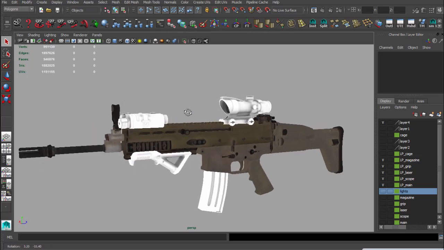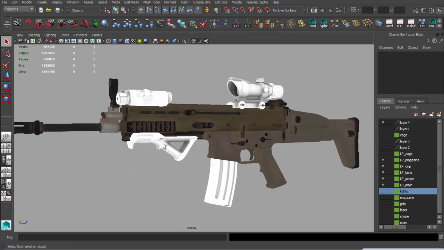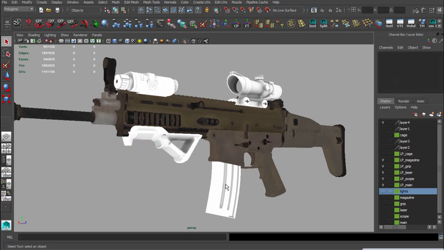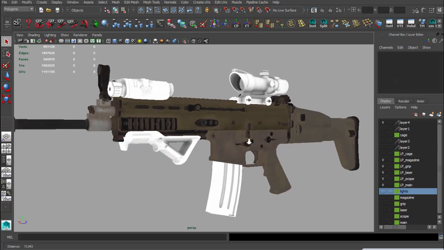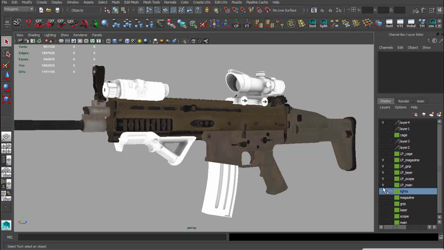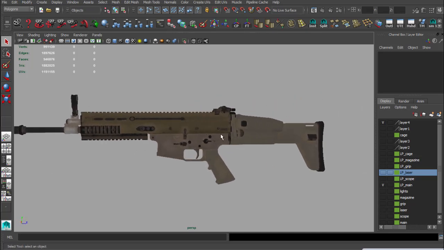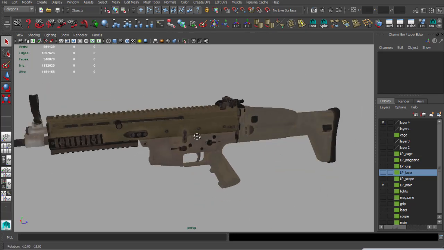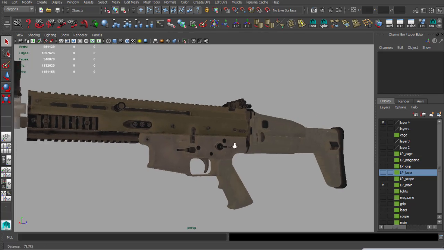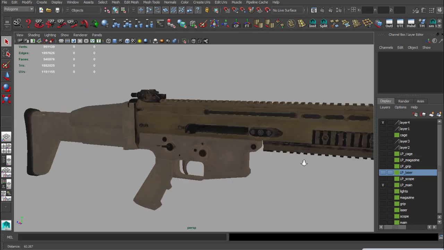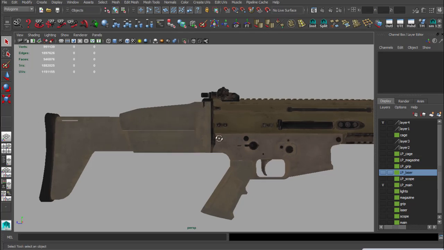So right now you can see we still don't have textures for the other parts because they are on separate textures. So let's hide them right now, and we will be working still on this main weapon texture. So one more thing I want to show you is a small trick.